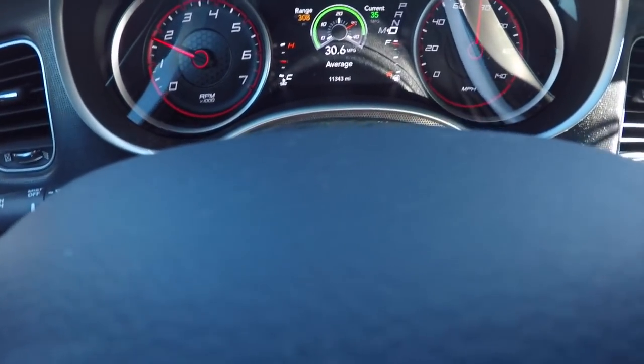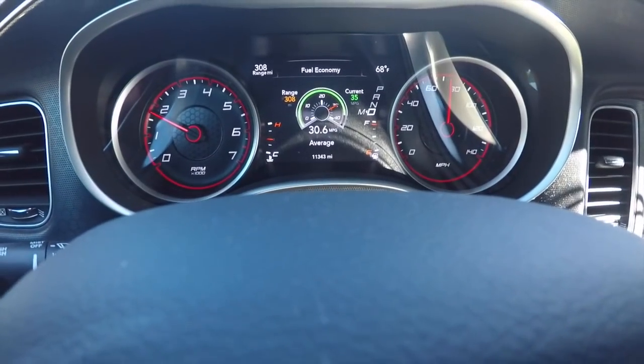All right, so we're about a mile away from where we are about to turn. Traffic did kind of clear up a little bit. We are sitting at 30.4. I did notice, obviously, going up in speed, we're sitting at about 73, 75. I've been kind of pushing about 70, 75 this last little bit. So yeah, I'm about to turn around here.